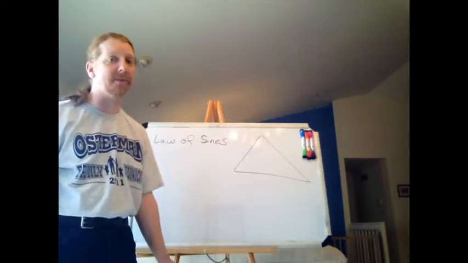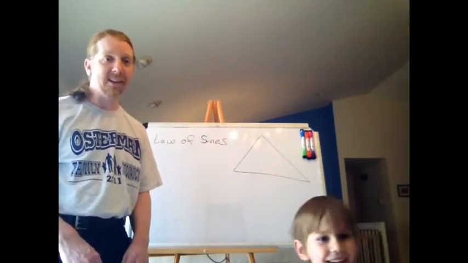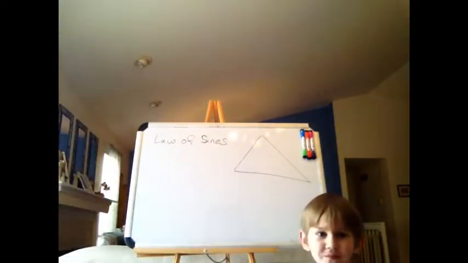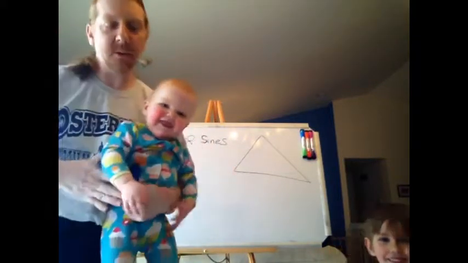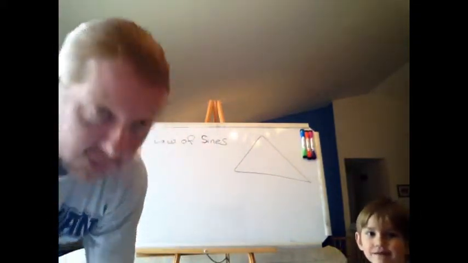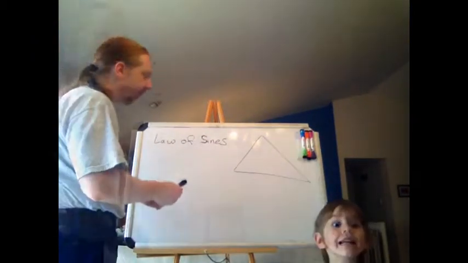I've got a lot of help. So we've got Xander here to give us a hand. Yep, and we've got Kaylee. Say hey everybody. Yep, and we're going to talk about the law of sines together. So if the marker board shakes, that's Kaylee playing with the base of the easel.